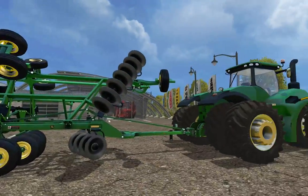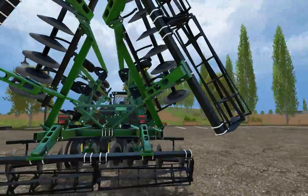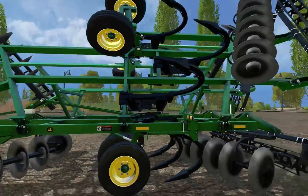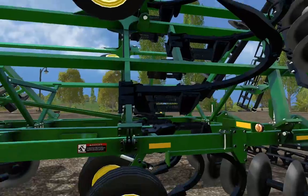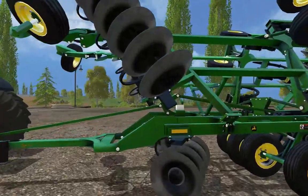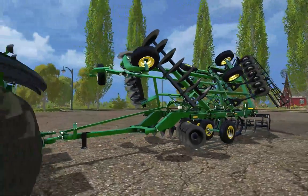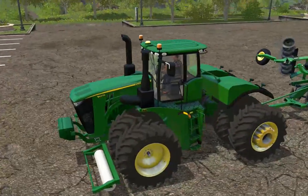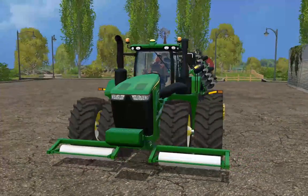With my 2720 disc gripper. First model I ever built actually is this 2720. As you can see, the shanks aren't that great, but the mounts are. Frame's looking good. Working on a new Tiger Mate 200, I think it's a 32 foot cultivator. 30 or 32, anyways. So this is Raphael's 9560R with a little bit of tweaks to it.